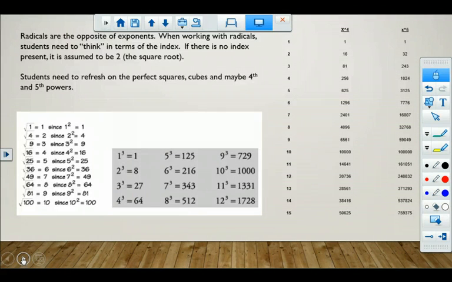Okay, now with all radicals, and I have to go through this because it's important. I love to do the cube root of something and somebody says, oh, well, the cube root of 64 is 8. No, the cube root of 64 is 4. When you're doing radicals, you have to think in terms of the index. When you see an index of 2, you automatically go to the square roots. When you see an index of 3, you automatically think cube roots. All right? You have to make that shift. If you don't make that shift, you're going to get the wrong answer. So just a little bit of warning to you.